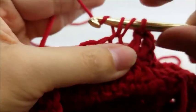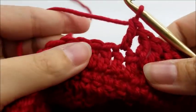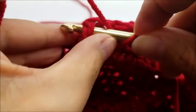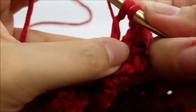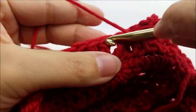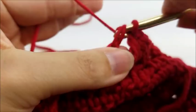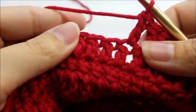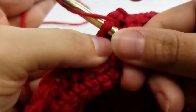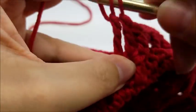Double crochet in the next, and then front post triple crochet around the next. Double crochet into the top of the next, and front post triple around the next. So I'm going to repeat this until I get back to the beginning.